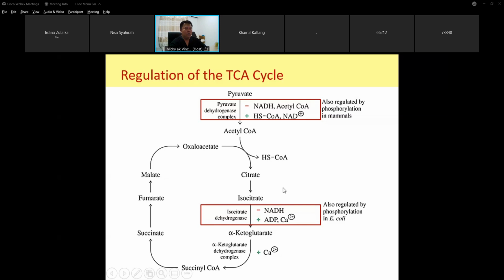Only that some book they even include that pyruvate is a precursor for the happening of a Krebs cycle. So if you want to include pyruvate, there is 3 points of regulation. But if you want to be more strict and you say the Krebs cycle is upon the production of citrate, they actually 2 points. So you have to know what inhibits and what stimulates. Calcium ion, they very much stimulate.